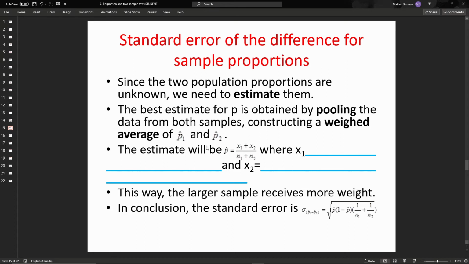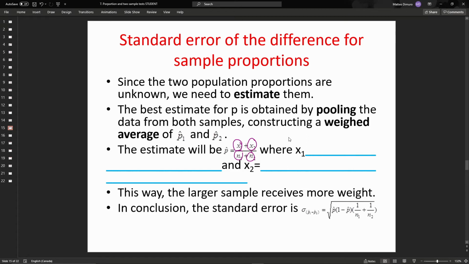Look, if that sounds complicated, it's just like we have a sample, right? So we are going to increase our odds of reflecting the actual true population proportion by averaging all the samples we have. We're going to take the cases from the first population and the cases from the second and divide them by the total number of observations. So it's like you're doing an average between the two populations.